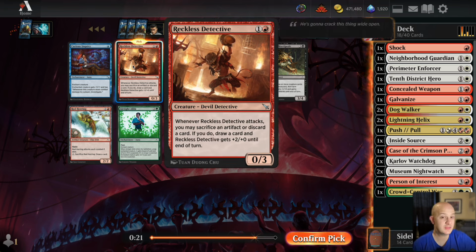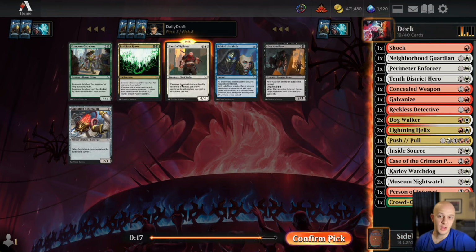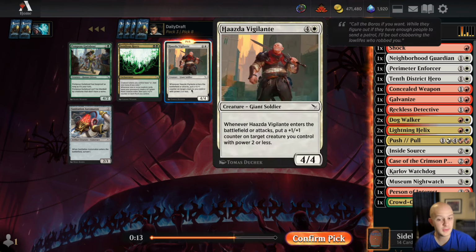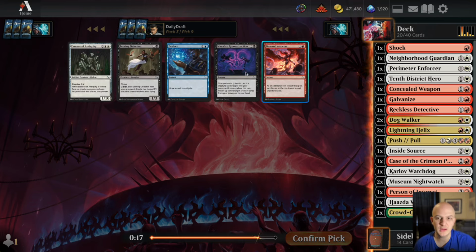Reckless Detective is something I'll play, though. 2 mana, 0/3. Whenever it attacks, you can sack an artifact or discard a card. And then if you do, you draw a card and it gets +2/+0. So it attacks as a 2/3 that rummages, which is pretty darn good. Hazda Vigilante is a nice little upside card for the top of the curve, because we have a lot of creatures power 2 or less. So we'll take that here.